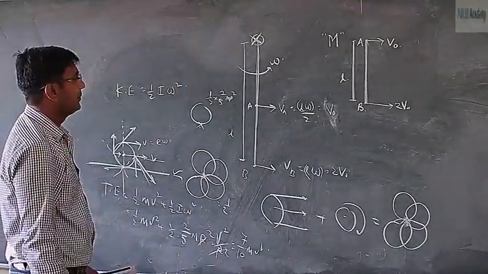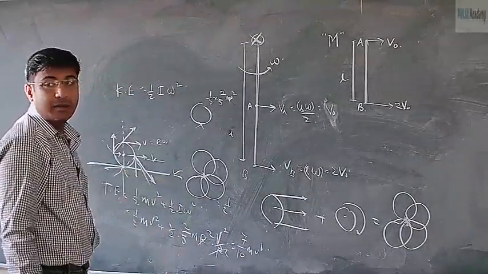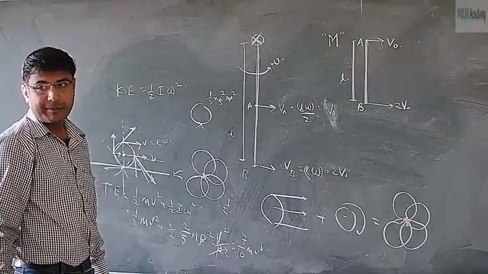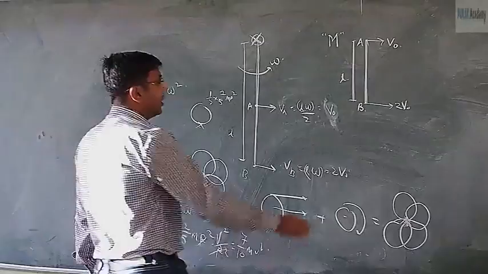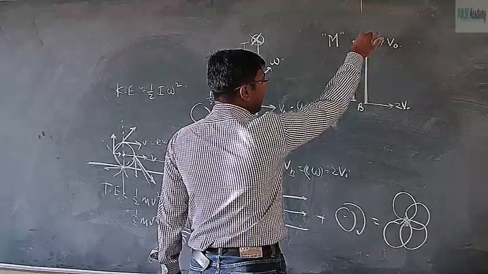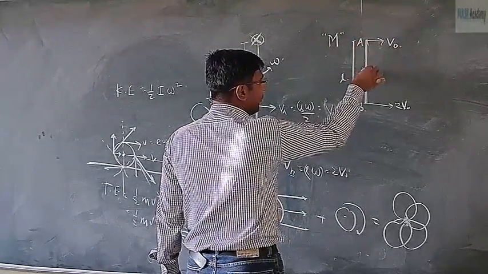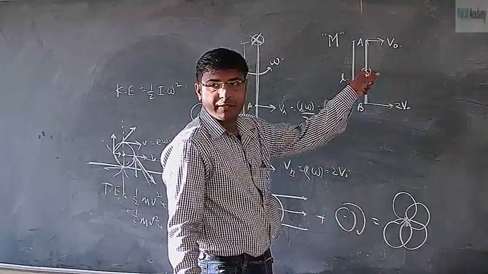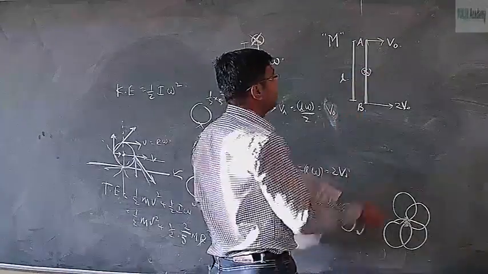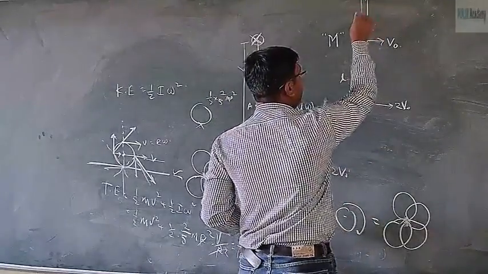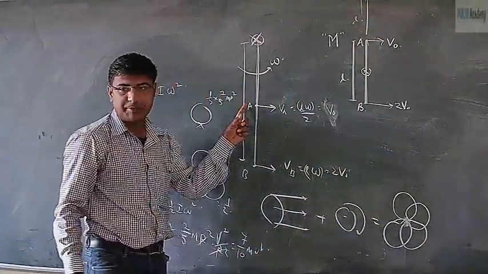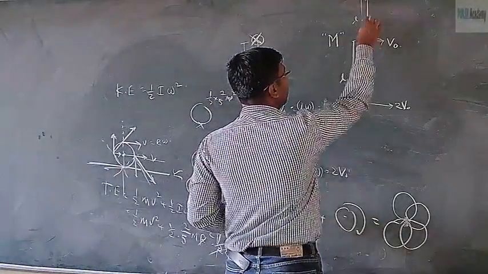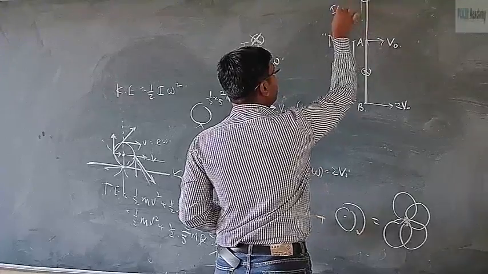Let's say we use the parallel axis theorem, because we know the moment of inertia about this axis. So we know the moment of inertia about this axis, and we know how much this distance is, it is l, because I have explained the concept. The instantaneous axis of rotation will be at l distance from here. This is the instantaneous axis of rotation.